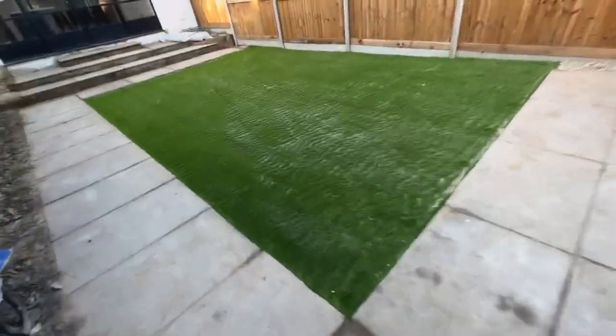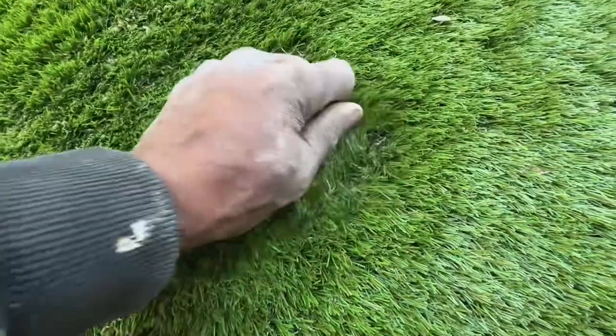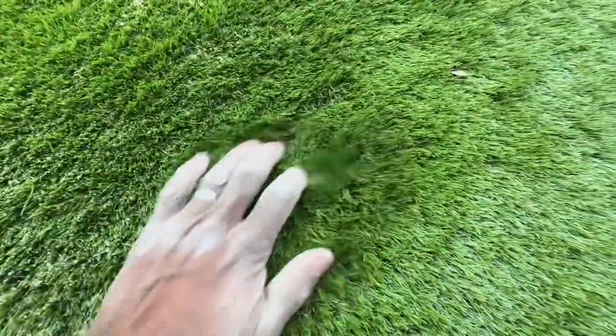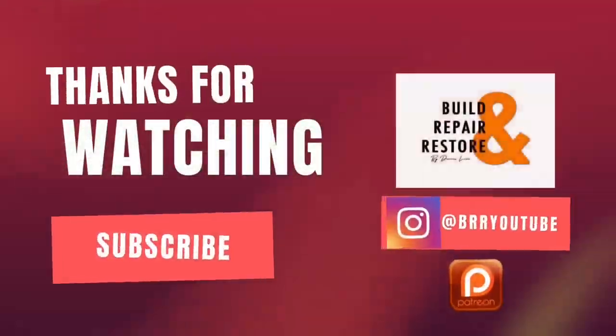Yeah, well, this is the grass. I'll show you guys the grass a bit up close. Just started to lift it up, obviously it's been rolled out. This is quite a nice grass. It's 40 mil thick, so it's quite thick. It's quite soft as well, actually. It's really nice. Yeah, so some nice grass. So that is the grass done.